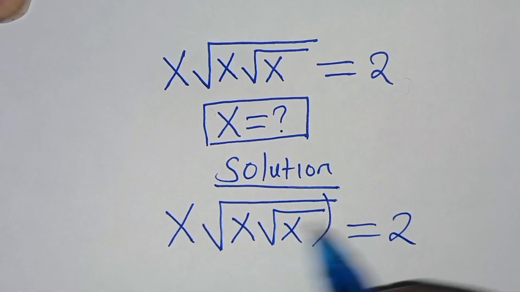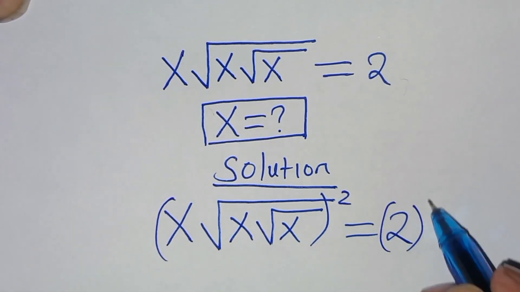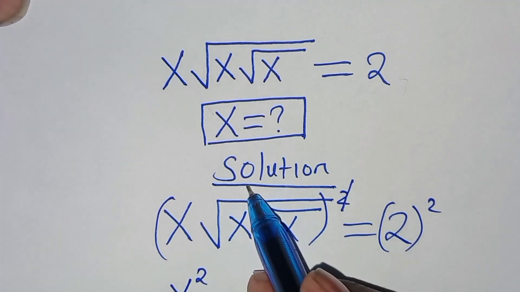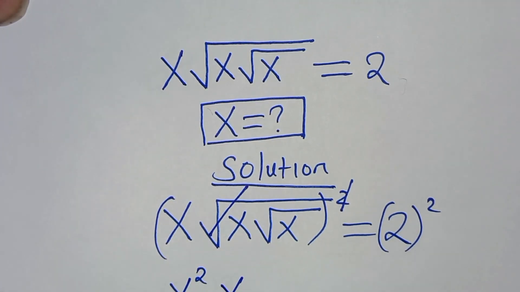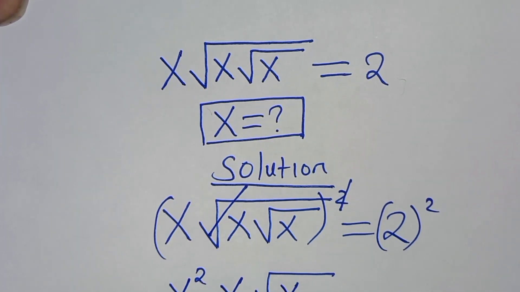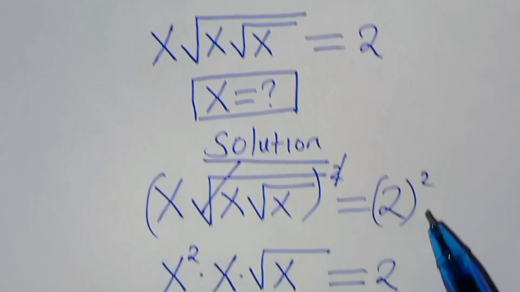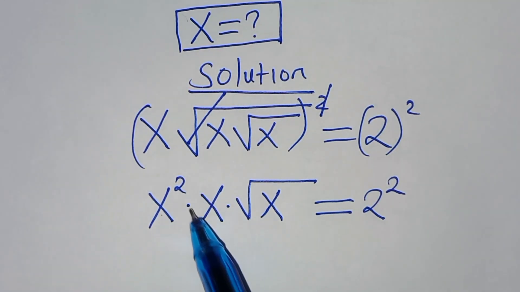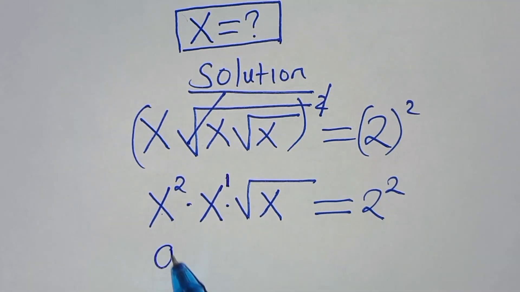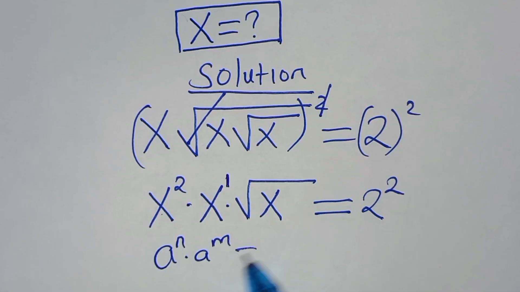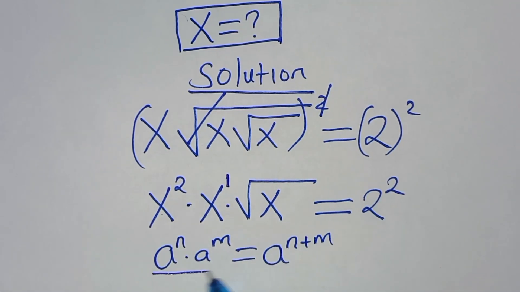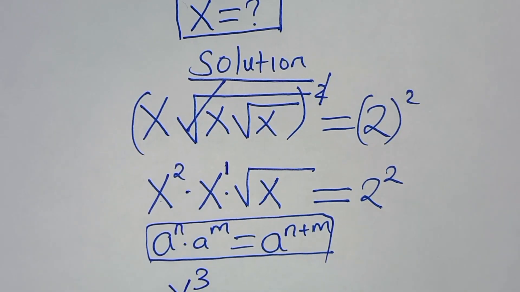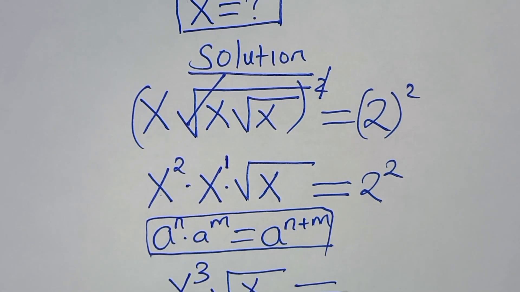The first thing to do here is let's square both sides. So that now here we'll have x to the power 2, multiplying — we eliminate the first square root sign — so that's multiplying by x, then times square root of x, this is equal to 2 to the power 2. The next step is that x to power 2 times x — x is raised to power 1 here — and given that a to power n times a to power m can be expressed as a to power n plus m. Now applying this exponent property, this implies here we have x to power 3, multiplying by square root of x, this is equal to 2 to power 2.